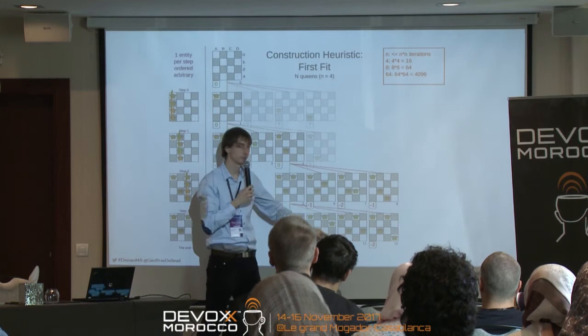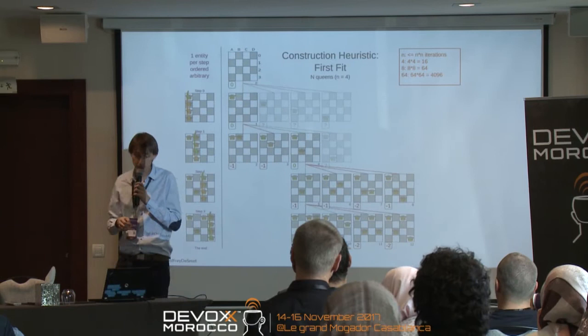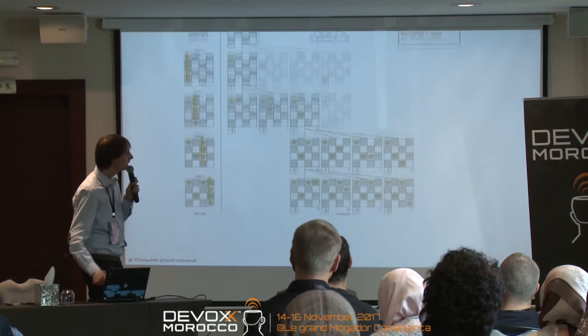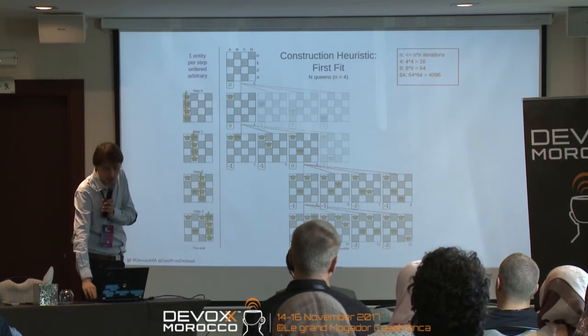So what are the benefits and the downsides of this? The downside is clear, we don't get the optimal solution. The benefit is that it doesn't take a billion years. So you can actually use this to scale out, and I'll show the scaling numbers in a minute. Actually, if you do this on 10,000 shifts or 10,000 queens, it still gets solutions. That's the big difference between this and brute force. But the quality of the solutions isn't that great.